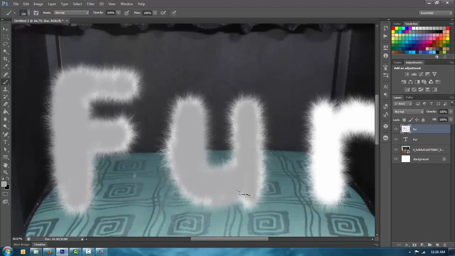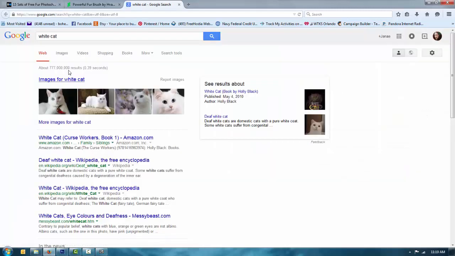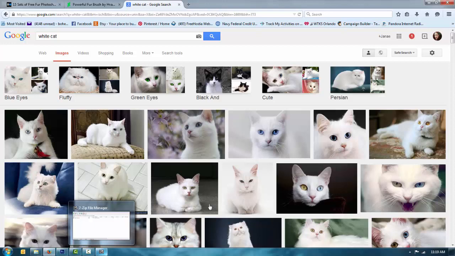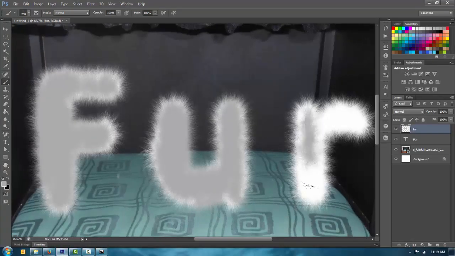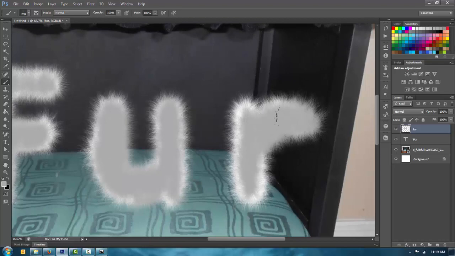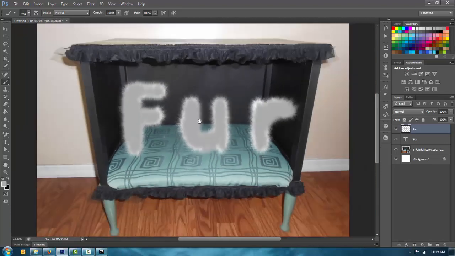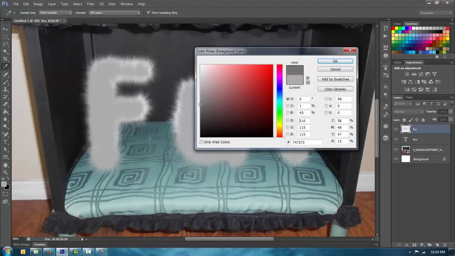And if you're not sure, I mean, I have a white cat, so I have an idea. If you're not sure, this is a really good example, actually, this particular brush. But if you're not sure, look up a picture. White cat. You can see he's not just all white, he's got little bits of gray in addition to the white to help show what the surface of his body's doing. So this is kind of what I'm wanting to emulate here. Depending on lighting, maybe I'd put a little bit more dark gray down near the bottom of each of the shapes to sort of create the appearance of shadow. So perhaps I might go a little darker.